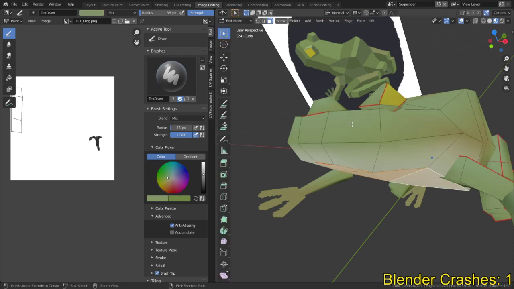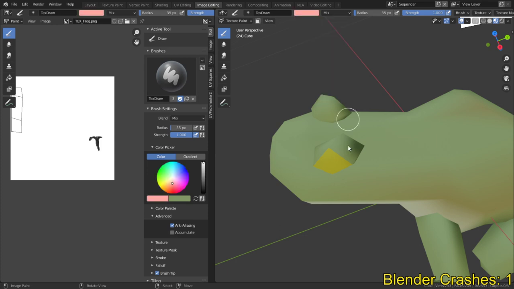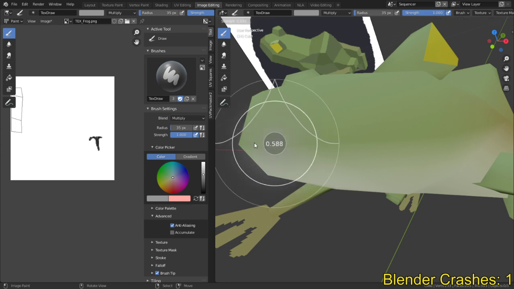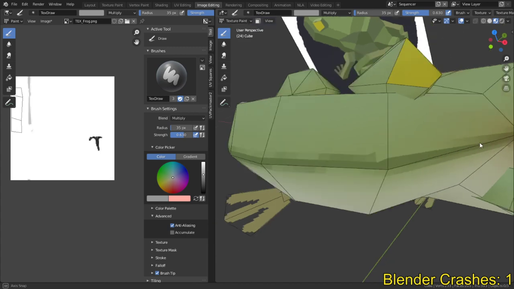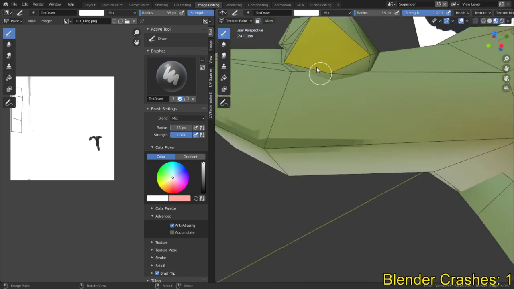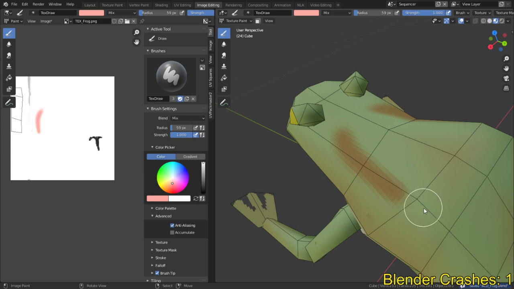Texture paint. So. Can I end? Ah, fuck. Well, that color's gone. Here, multiply. Wireframe. Long frog. Oh no. Save. Okay.